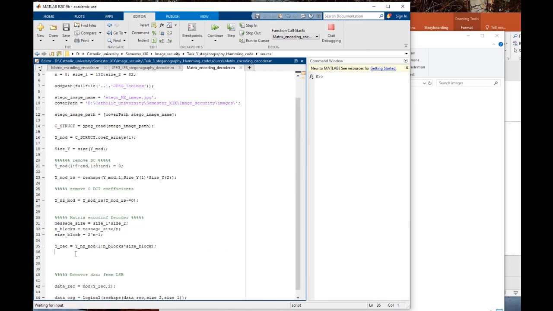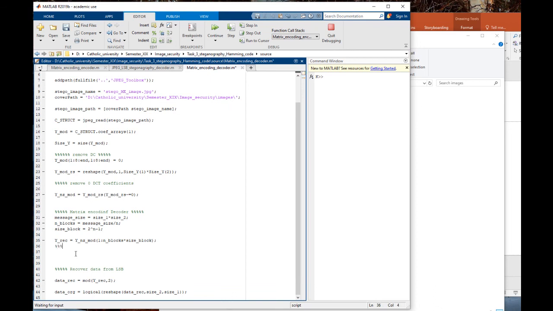But here we need those informative bits. So how can we call it? Not original LSB. Let's call it modified LSB. So that will be our YREC.